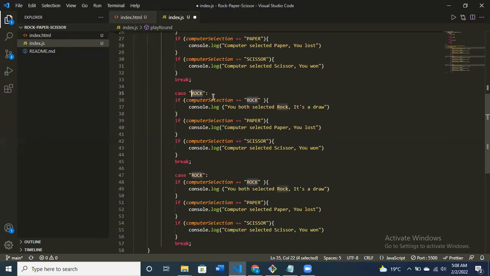Okay. So if we selected paper and the computer selected rock, then we win.